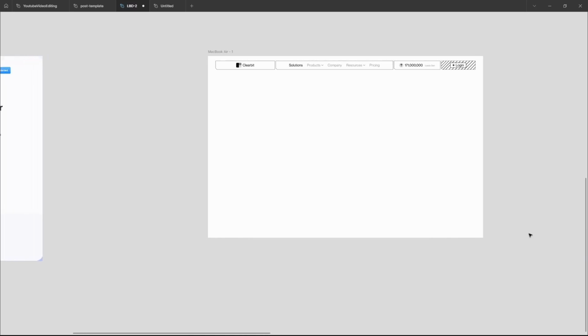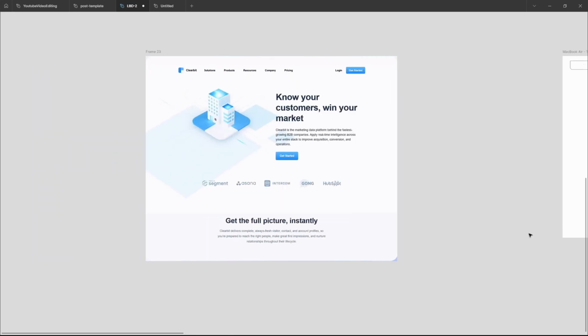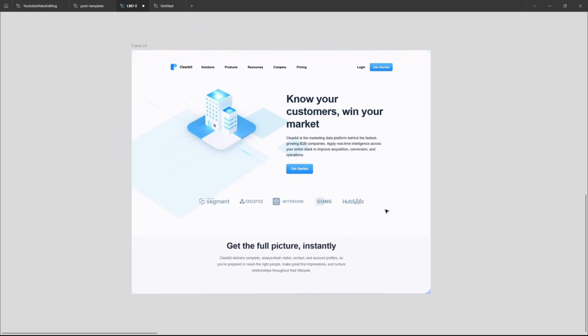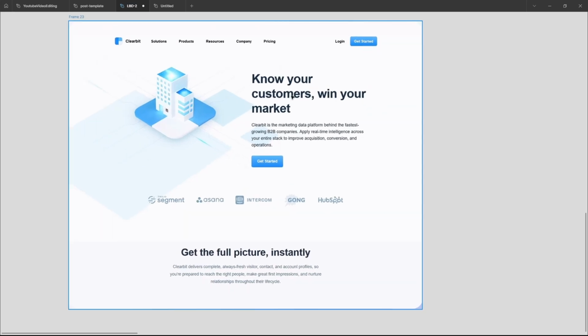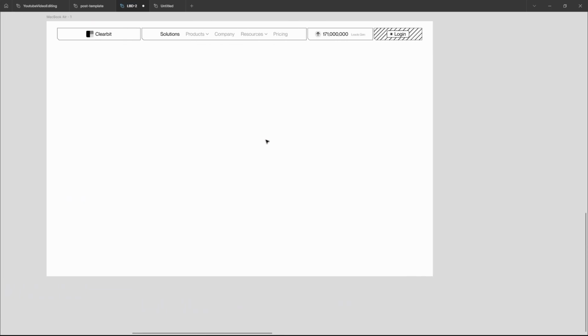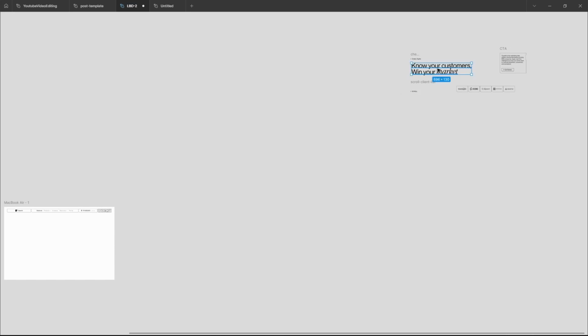Now, what I like to do is to decide the most important details on the layouts and how I want the user to experience the layout, what I want the user to see first, second, and whatnot. Now, for this layout, it's the value prop tagline. I hope that's what it's called. The tagline, and then we have the header, and then the client list, and then we have the call to action. Right? So I'm just going to pull those in. I already designed this so I won't spend too much time.